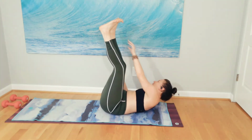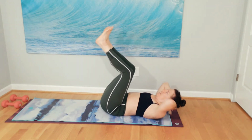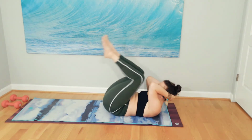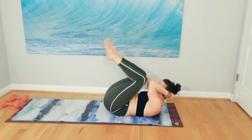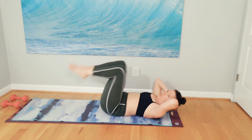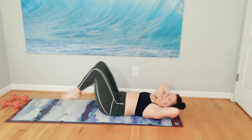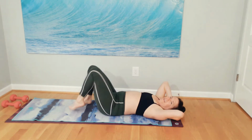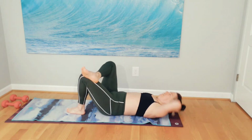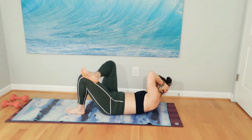2, hands behind your head, double tap, it's a clamshell. In and tap, 4 more, 4, 3, we're almost there. 2, and 1, good, cross your right ankle over your left knee. Ready? Let's cross, cross, cross.